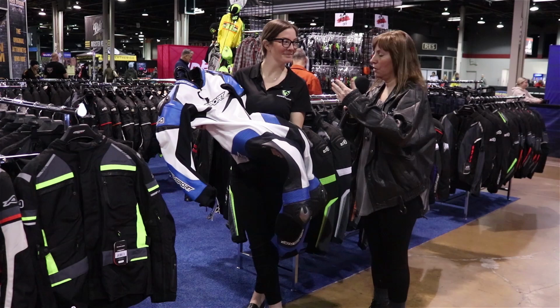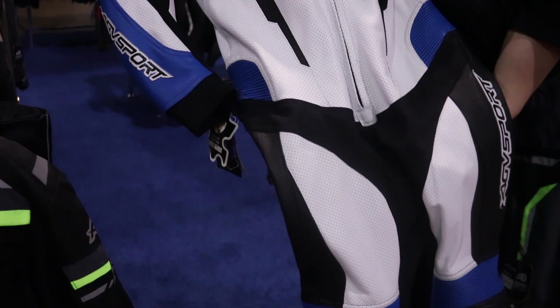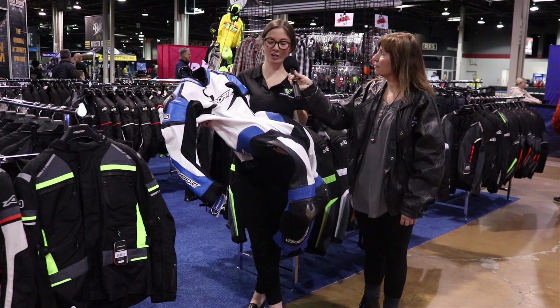Tell us about this gear. You're holding it. Is it heavy? What is the material? And how safe is this? So this is our Monza R racing suit, which we have available for men and women, and it's fully customizable. Just like we can fit a 10-year-old into it, we could also fit someone a lot larger into it. And this is for definitely out on the track days.